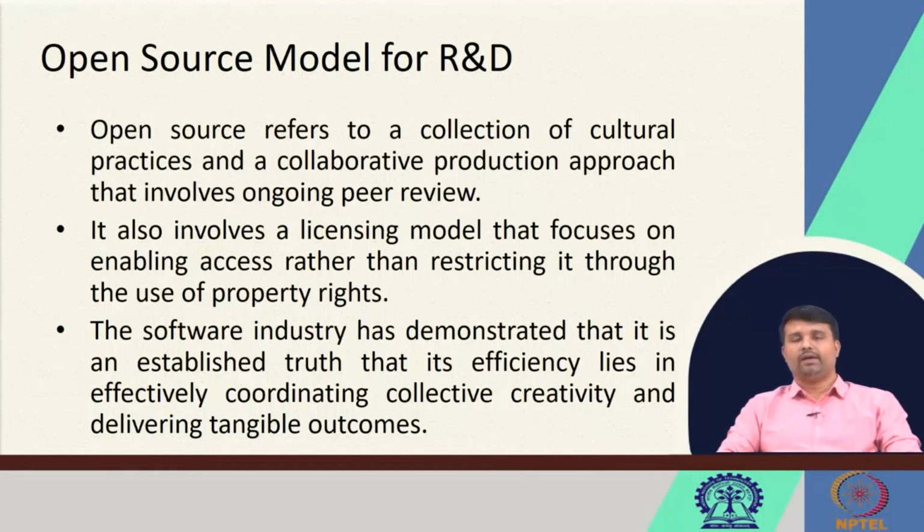Open source model of R&D is proposed as another alternative to address the issue of neglected diseases. Open source refers to a collection of cultural practices and a collaborative model of production that involves an ongoing peer review process. It involves a licensing model that focuses on enabling access rather than restricting it through use of property rights. The software industry has demonstrated that it is possible to establish a model where efficiency lies in effectively coordinating collective creativity and delivering tangible outcomes.